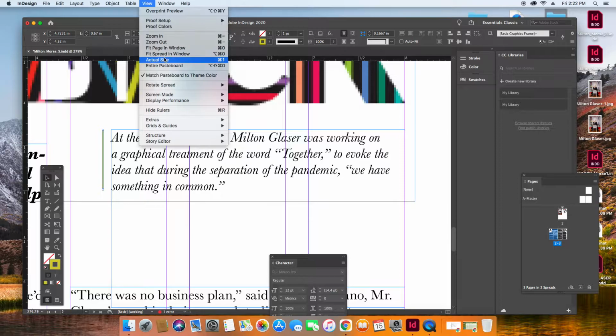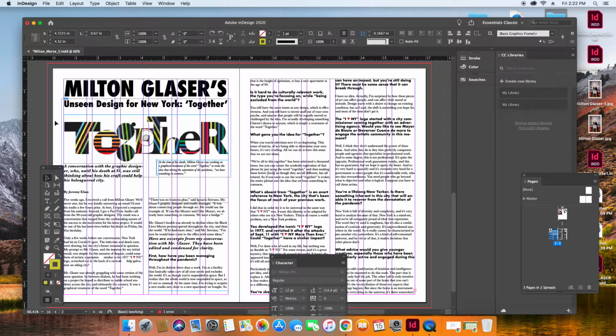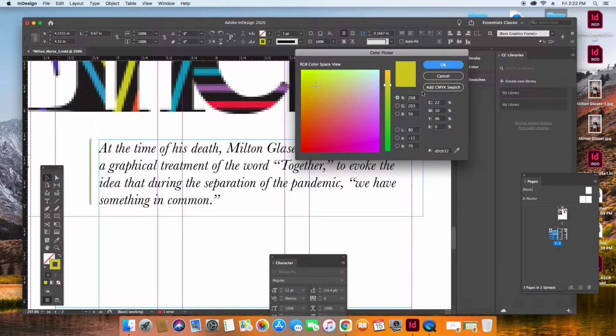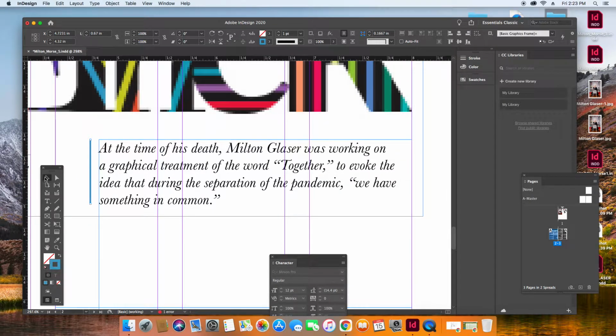And let's back out and see if we like it. I think it's okay. It doesn't stand out a whole lot, so let's try again. I'm going to select it, double click, take the eyedropper, hold it down, and maybe I'll do this blue. That has a little more contrast.